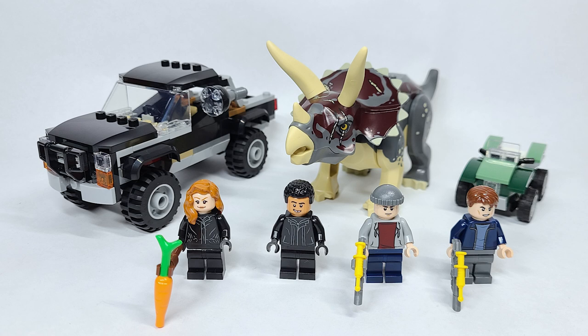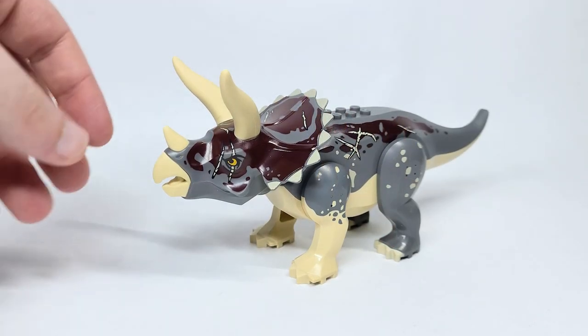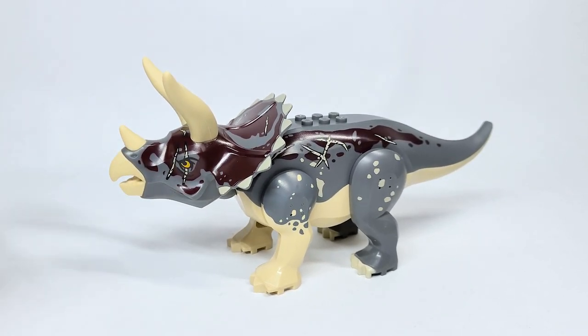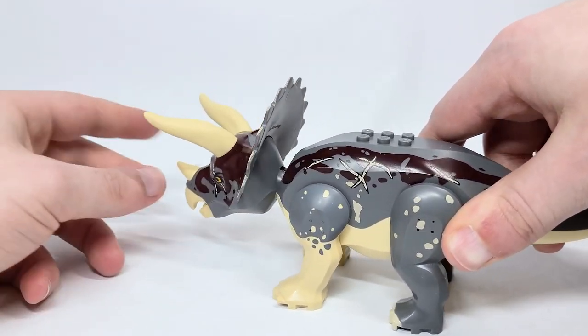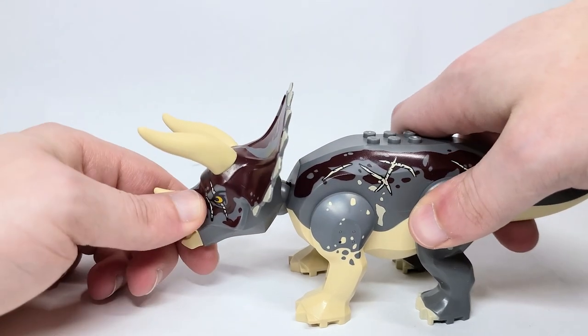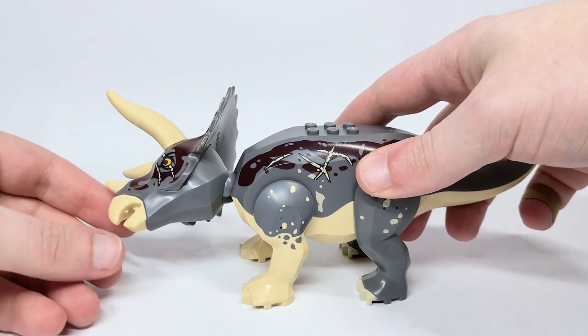And this is my first Triceratops, so I'm excited to take a look at this set. I like starting with the dinosaurs with each of the sets. And like I just said, I've never had one of these before. So I was really shocked by just how thin this part of the head was. Like, that is so thin there. I'm really shocked by how sturdy that really is. I don't think anything is new here in terms of molds, but the printing, however, is all brand new.